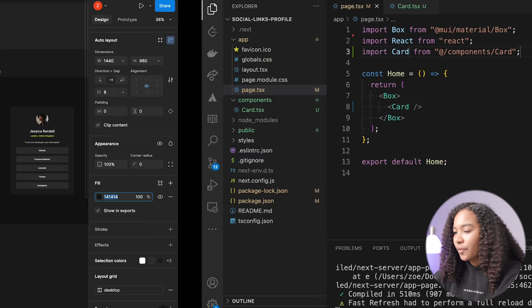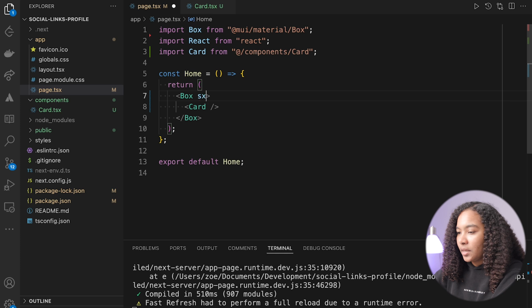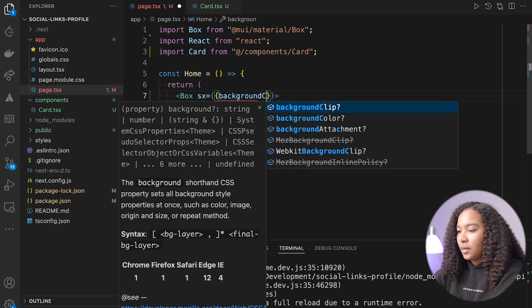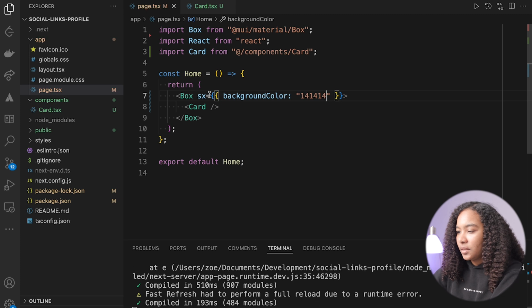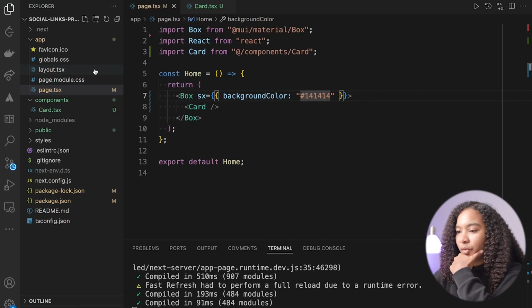There we go, 1414. And I'm going to make that the background color. So I'll say background color is that with a little hash. All right, cool. And it's showing up for just a portion of what we have there.